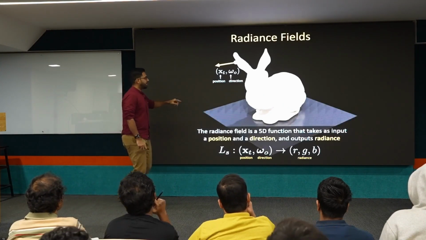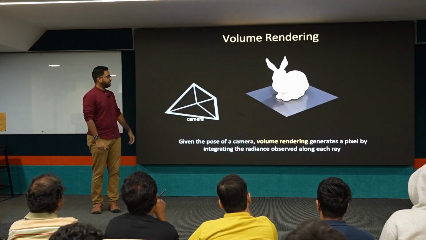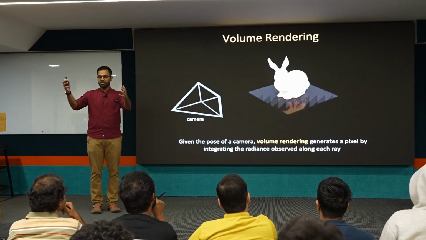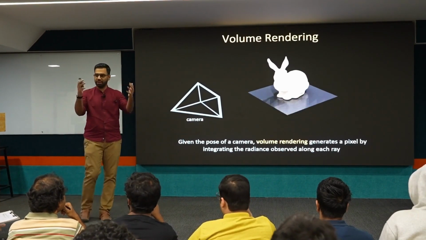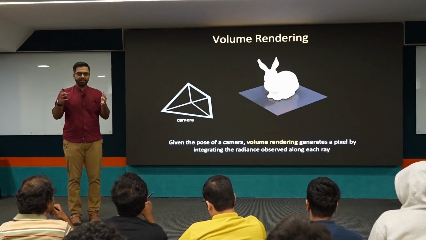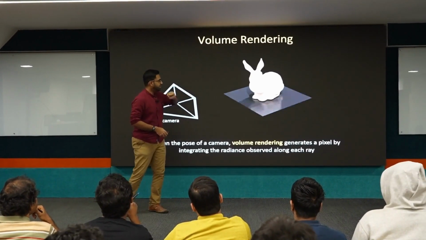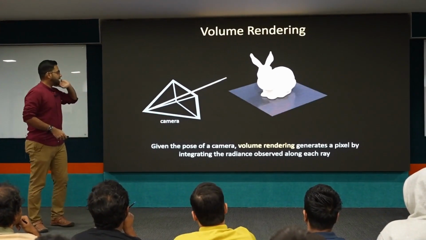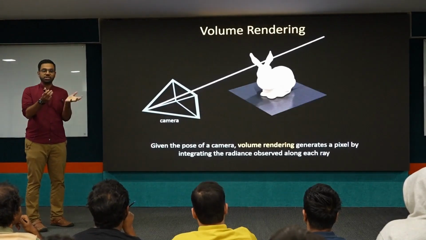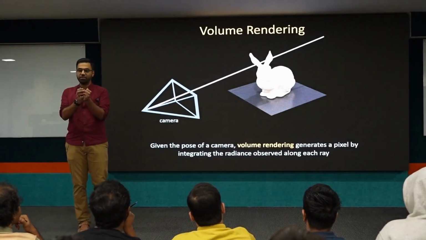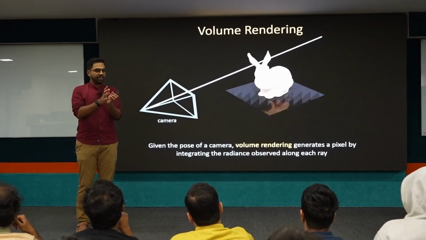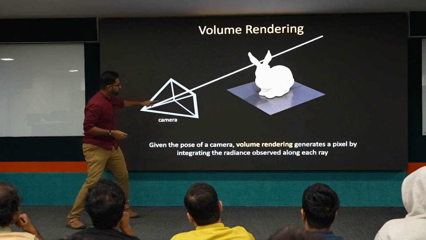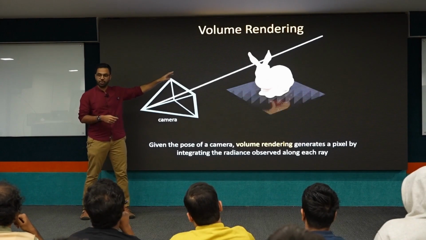What that means is that if you're trying to do volume rendering, so what is volume rendering? Volume rendering is the process of taking a radiance field, or it could also be a light field, but if you have a radiance field, the way you would do volume rendering is you would take this scene for which we have the radiance field representation, okay? You would sample rays on a camera. So you need to know something about the camera geometry. You need to know the position of the camera. You need to know the orientation of the camera. If you know that, and from basic camera geometry that we briefly touched upon in the previous lecture, you can form these rays that intersect the scene at certain points.